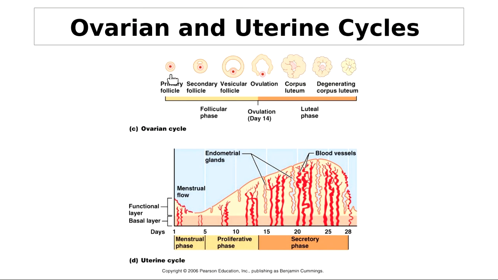Begin to develop. Okay, so that means that there's going to be more than one layer of follicular cells. That pushes it to a secondary follicle, due to the effects of follicle-stimulating hormone. The result: low levels of estrogen are produced because more follicular cells are going to be produced, and the follicular cells are going to produce estrogen.